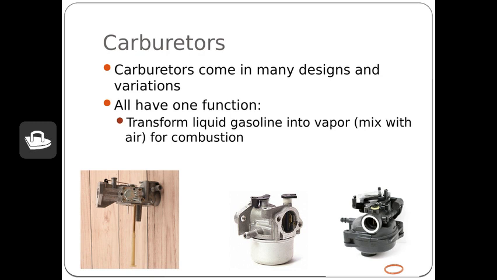They all have to have some sort of fuel supply. In this case, we have our fuel bowl, where we actually will have fuel delivered directly to the carburetor bowl, and that little bit of gasoline will be what's vaporized up into the carburetor. Some older walk-behind motors especially had what we called a tank-mounted carburetor, and so this carburetor here will be oriented with this piece, this jet, and we'll get into what that means in a minute, actually located in the tank, so we don't have a bowl per se like we do with the other two examples on this slide. We're using the entire gas tank as its own bowl.